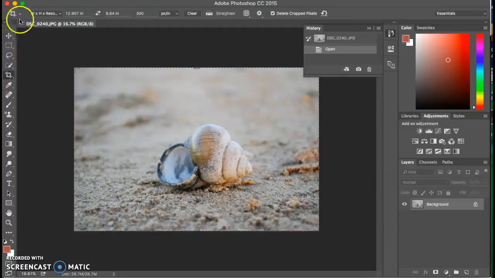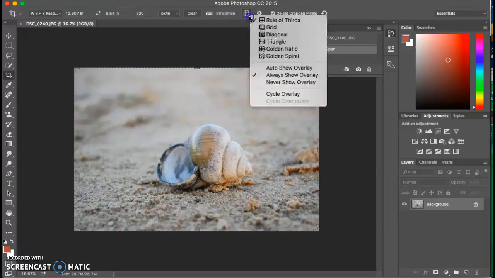What I have here, at the top, are the tool options, the toolbar options that go along with this tool. What I want you to choose is the overlay options for the crop tool. You're going to click on that and you'll see that there are different grid styles for working with composition. We'll talk more about these. They're nice outlines to use when deciding how to crop your photo. Soon you'll get a good feel for it and you won't even need the grid. But right now we're going to use the rule of thirds grid.